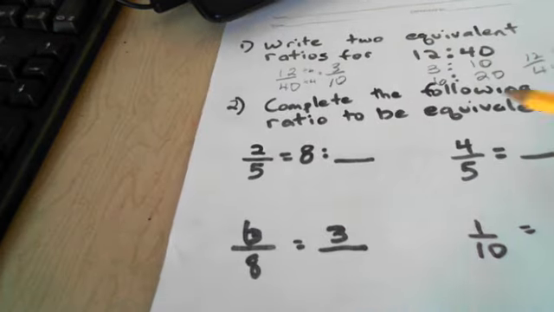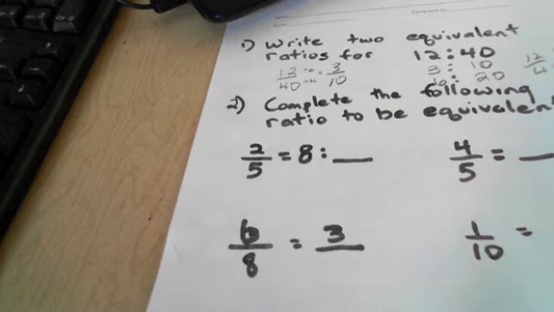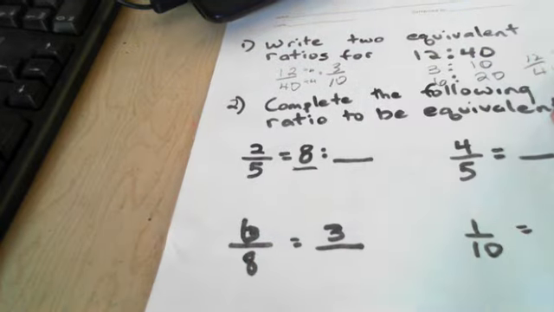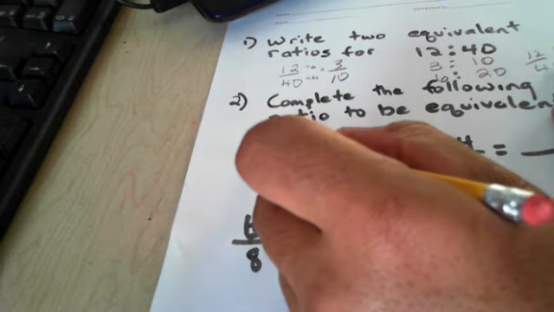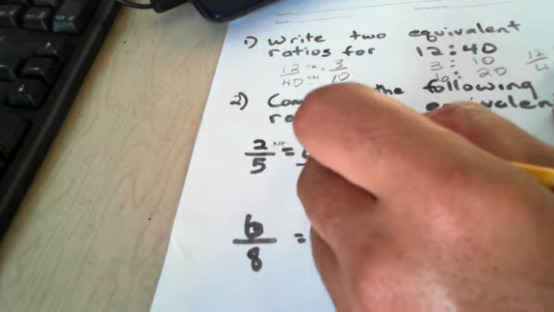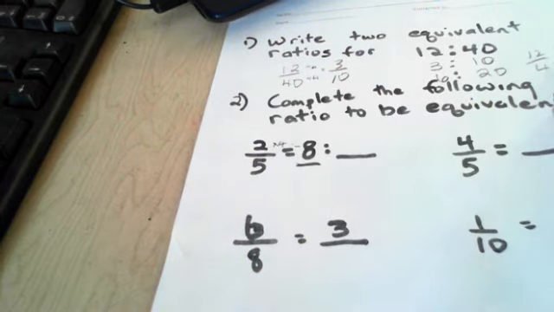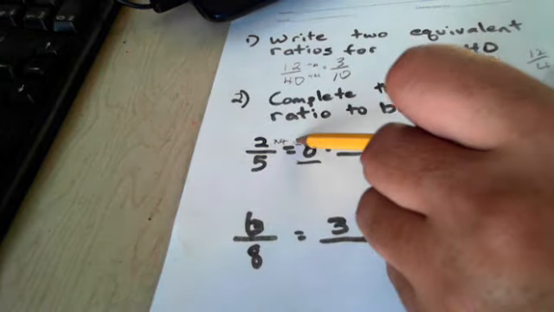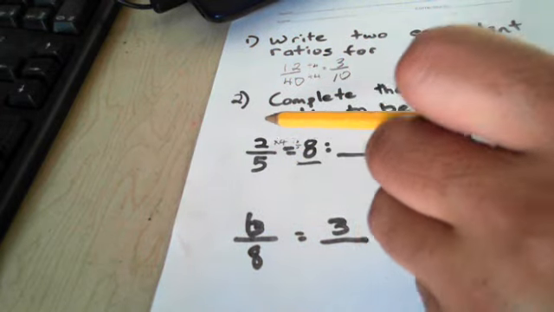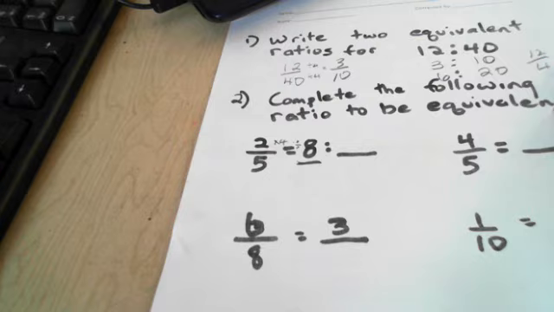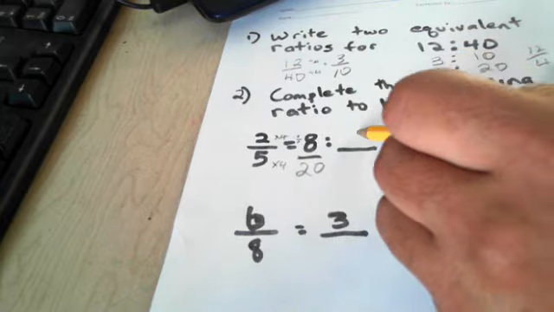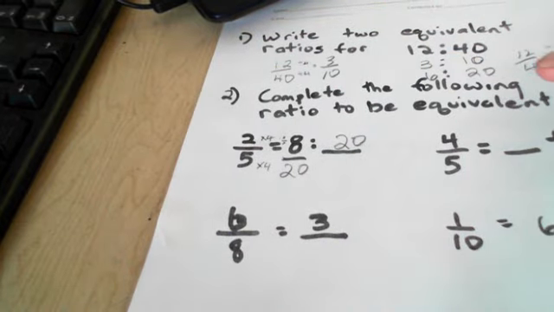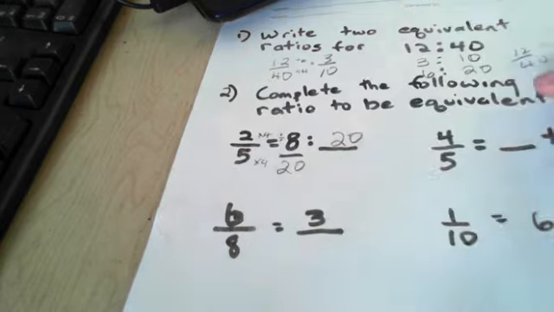The next one, as I said, I like to change it to a fraction. So all I'm going to do is put it at the bottom here and say to myself, this is the first number, it has to match up to that one. To get from 2 to 8, I can say 2 times 4 is 8, or I can say 8 divided by 4 is 2. It doesn't matter which way you do it. So I can say 5 times 4 is 20. So the answer here is actually 20. Or 20 divided by 4 is 5.